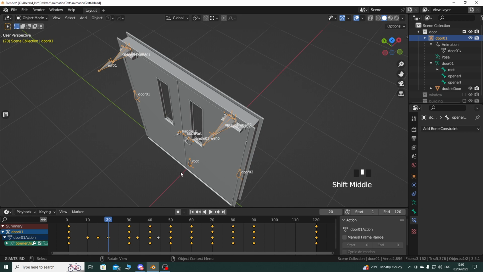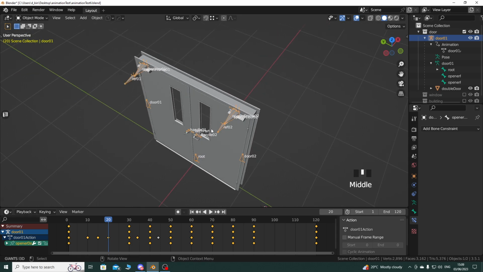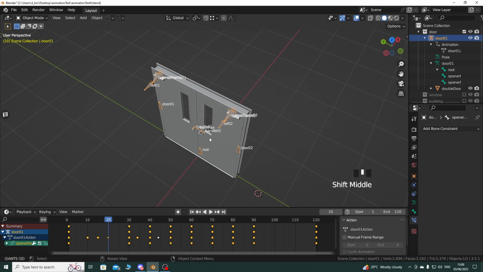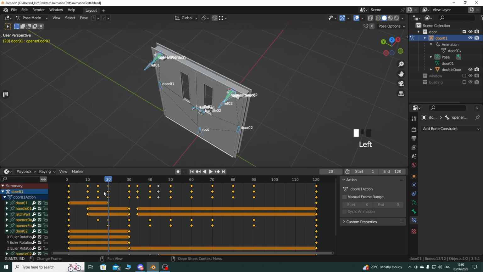But to minimize possible issues that could arise from taking this from Blender to the Giants engine, I always tend to go in and bake the animation out, so it will automatically keyframe everything in between. Now you can do this perhaps like overkill, but I tend to experiment with it a little bit and see what works best.